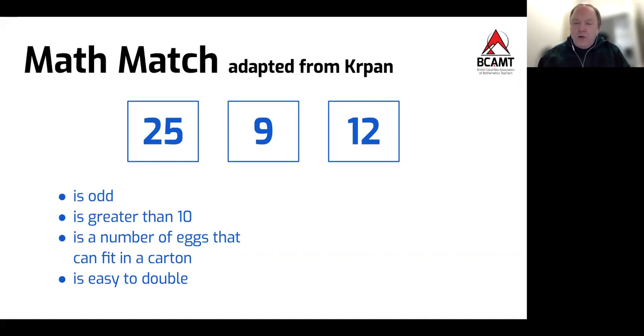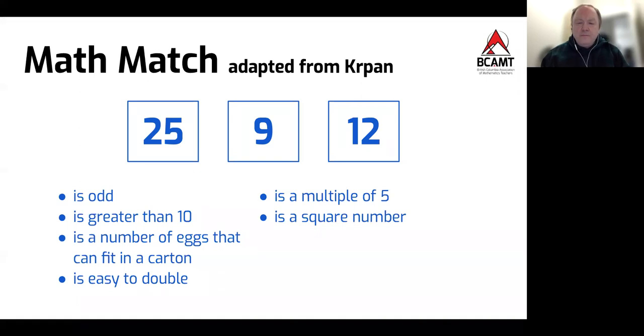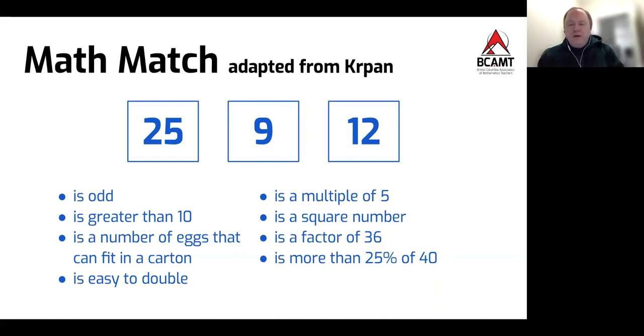What I like about that clue is that it's not about a right or wrong answer. It's up to each individual to think about, can I double this, or do I know how to double that? Is a multiple of 5? Is a square number? Is a factor of 36? And finally, is more than 25% of 40.